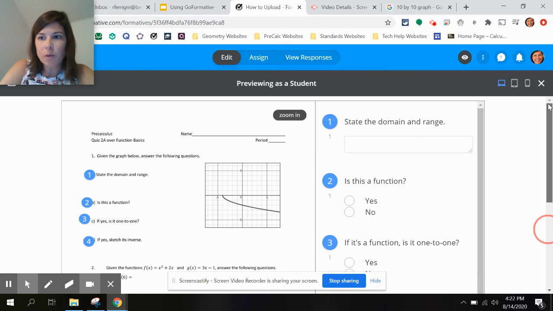Now, that should do it. So I hope this was a quick little introduction to how to upload. It's a great way to make use of material you already have, and then you can quickly turn it into a digital format for the students to access. That's it.